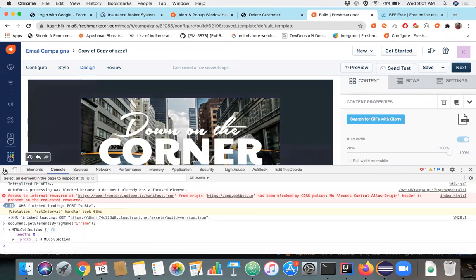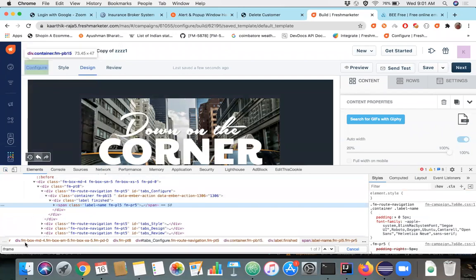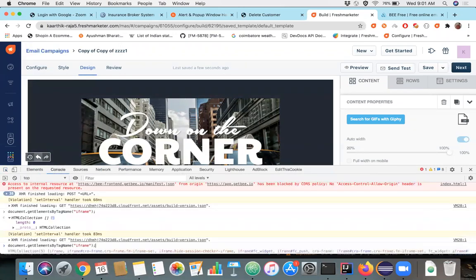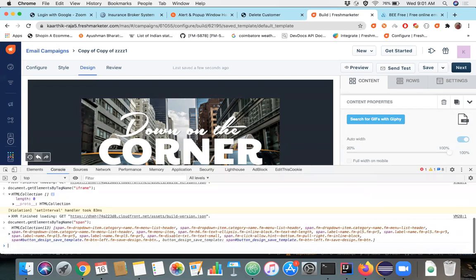Okay, maybe I'll put a better example. Okay, so you can see this particular command, right? There is a command called document. Document is a keyword that is given by JavaScript to us to access this entire DOM. So document means DOM, our Document Object Model, I mean DOM elements, right? It has some inbuilt methods to access this particular element, and you can do manipulations over it.